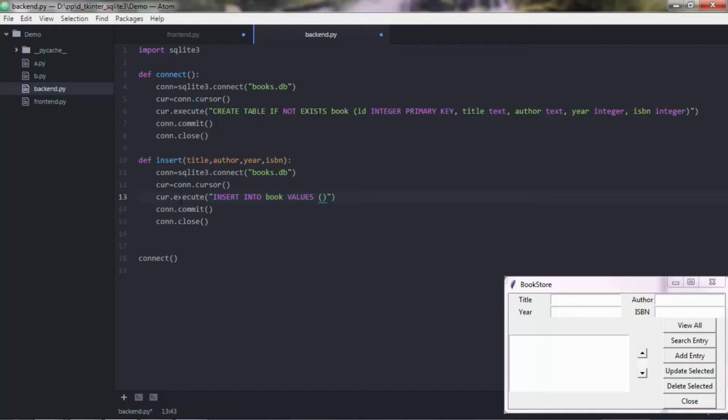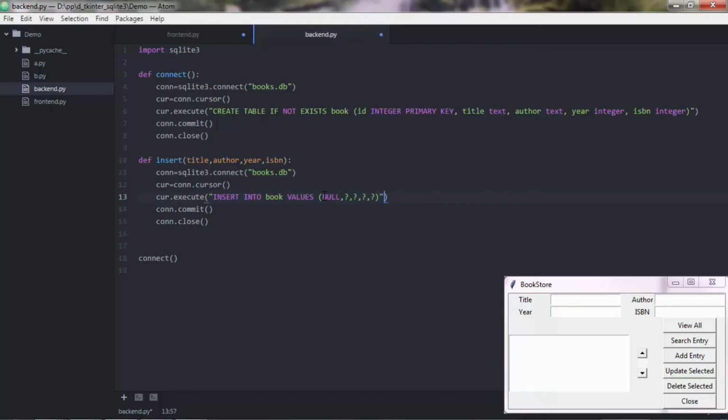We have an ID here, so this is an auto increment value, so we don't have to pass that manually. And what we can do instead is pass a null value here, and Python understands that, and it will create the ID automatically. And then we have 4 question marks, one for each of our values.